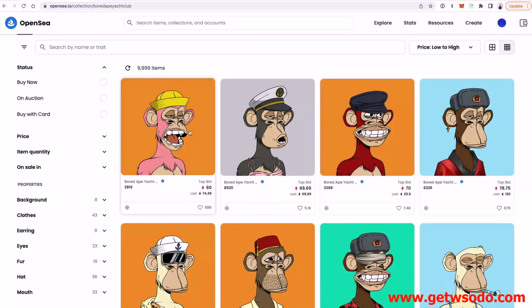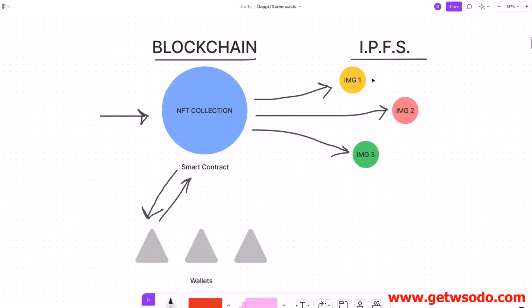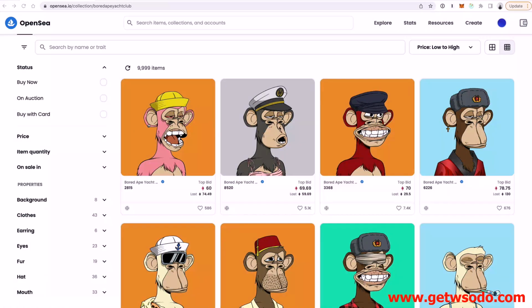So this picture for this ape right here lives on IPFS. You can get a link to this image. Go check out that video inside the IPFS introduction to see exactly how that works. Okay. But then you get this link and you store it back in the NFT smart contract. And then the contract is just responsible for understanding who owns which NFT, how many NFTs they own, which ones, and then transferring between accounts. And then each NFT can go retrieve this picture from IPFS whenever they want to view them inside their wallet or on a website just like this.